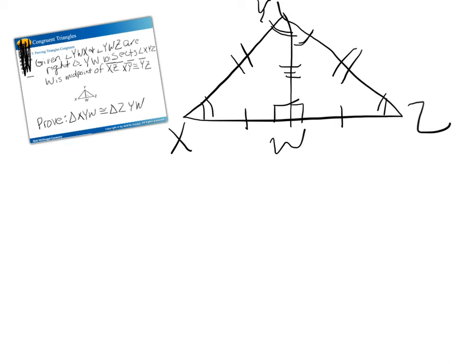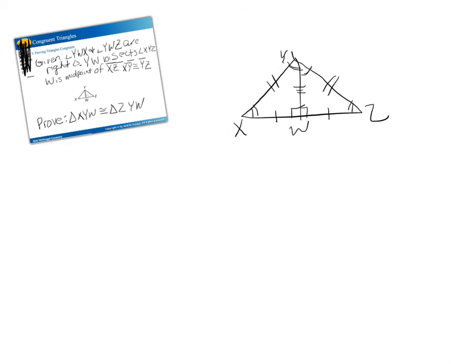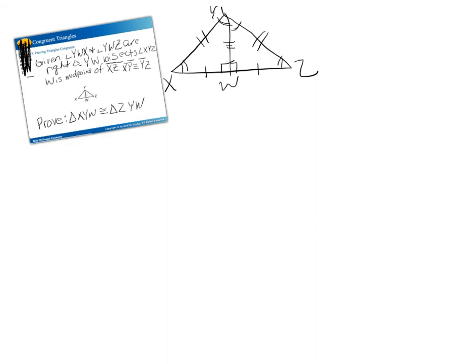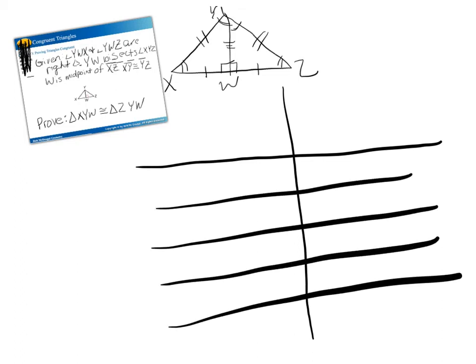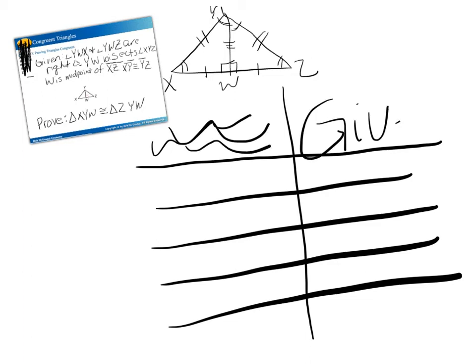Alright, so now let's do a 2-column proof of this. Make this a little smaller so I can write my proof. I've got all this stuff, and it's the given information. I'm not going to write it all out because I don't have the room for it. I suggest you do. So I've got the angles. Basically the only thing I know here is that the right angles are there, and that's it. And these ones are congruent.